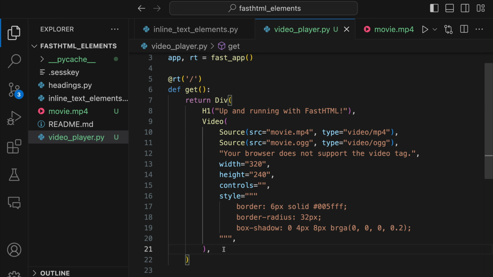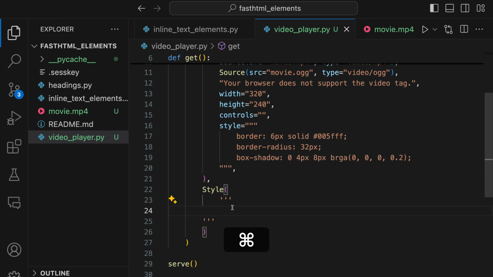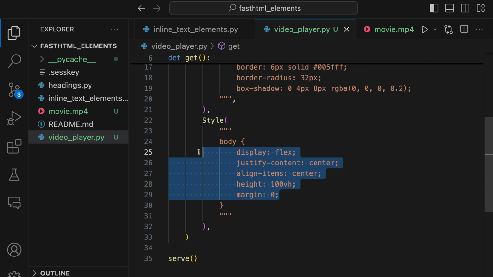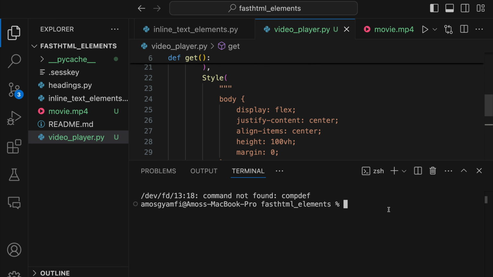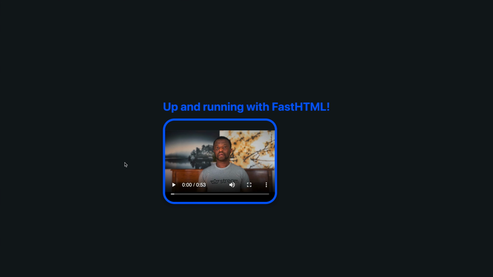So just after the video component, let's add style. We can also apply multiple styles. We can do this with triple double quotation marks or single triple quotation marks. First, let's define the following styles for the body. So we define all these styles to place the body content at the center of the web page. Let's bring the terminal again and see what we have done so far. So that adds the title and places the whole content at the center of the web page.